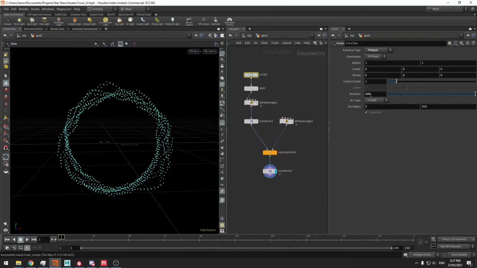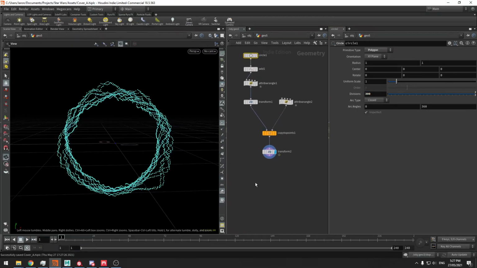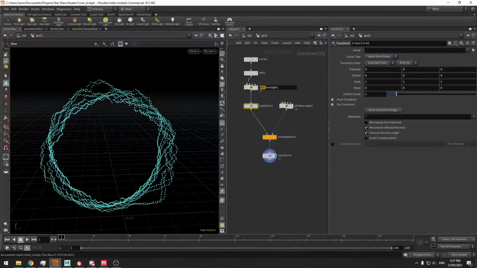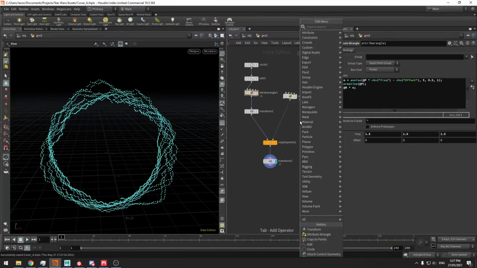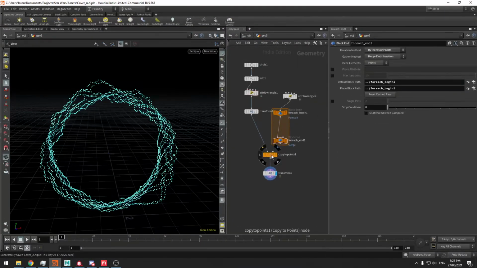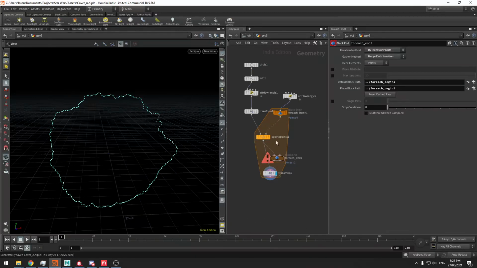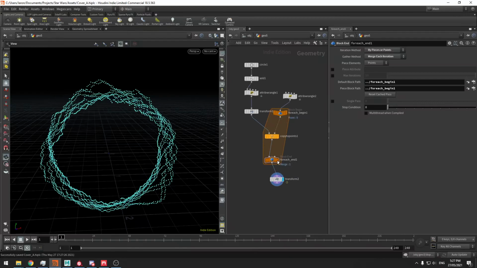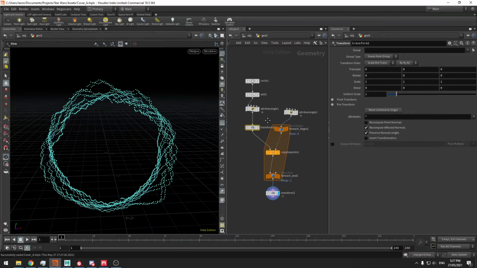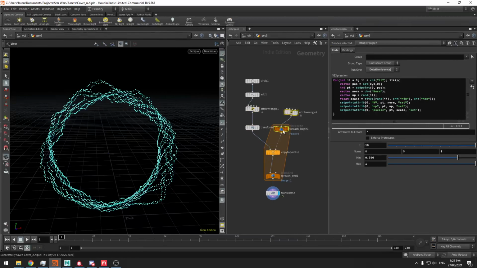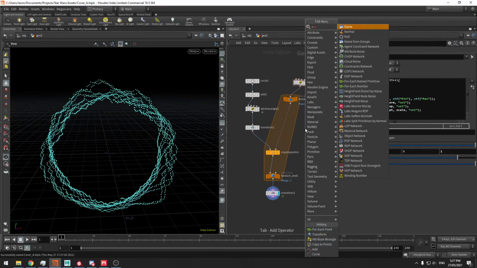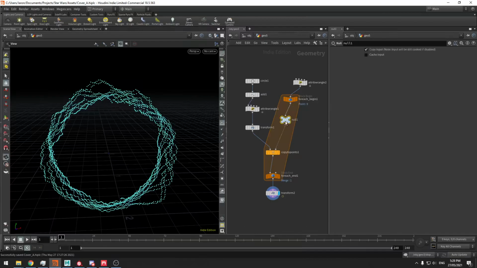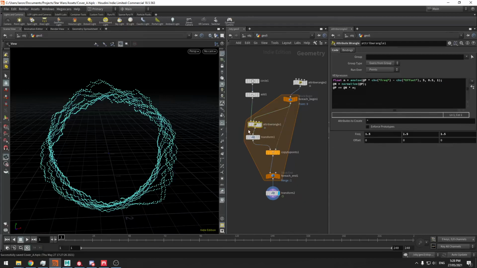I can probably add even more, so let's say 300. And with the noise, what I can do for each point, so this is similar to how the copy stamp used to work. Not anymore, we don't use the copy stamp. So got this bad boy. And inside here, what I would do is I'm just going to put a null down, and I'm going to reference in that. In here, actually I don't need null, honestly.